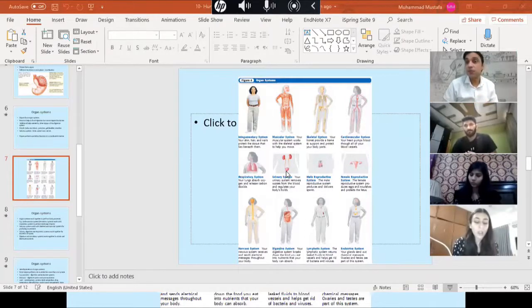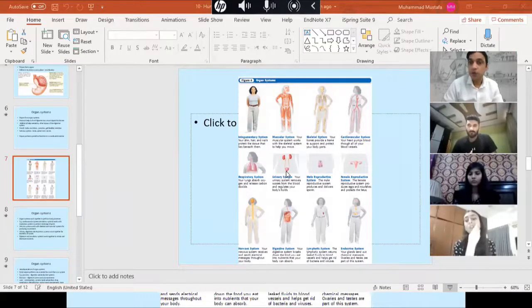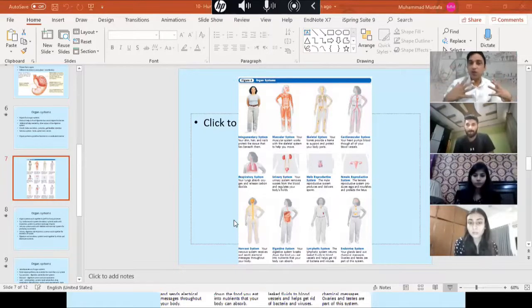So nature has created a system comprising the kidneys and bladder, which filter the blood, collect the unwanted waste material out of the blood, and send it outside the body in the form of urine. Then there exists the nervous system, which connects not only different parts of the body but also creates a central controlling mechanism to have coordination between different systems and to control their functions. It comprises the brain, the spinal cord, and the associated neurons.